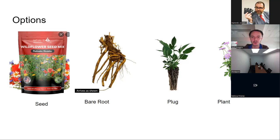The next thing is probably my favorite, plugs. You get these in trays, so you can get a bunch of them at the same time. This is about a one-year plant. I like them because they come looking like this. They have foliage. You put them in, you know where they are, you can tell they're alive. When you plant them, you're not going to see much growth, because most of that happens underneath, as it's growing those long roots that it needs to survive the winter. But the second year, you might have a couple blooms. Third year, you get a full-grown plant.